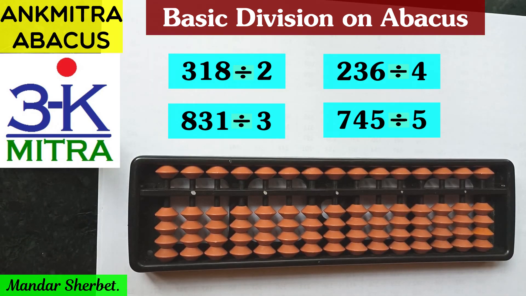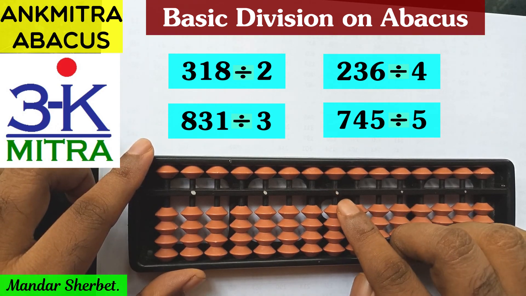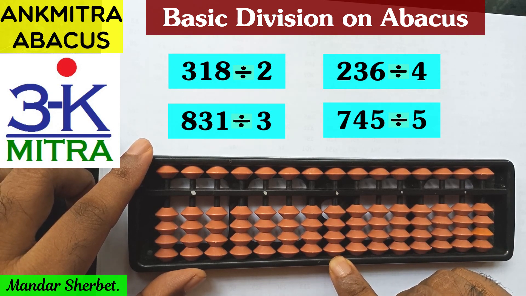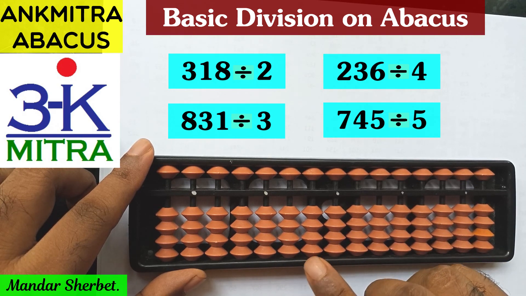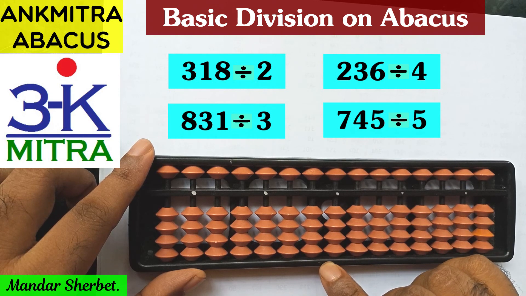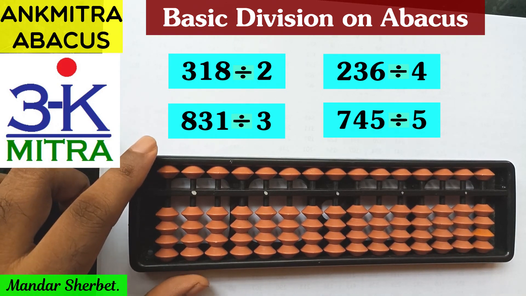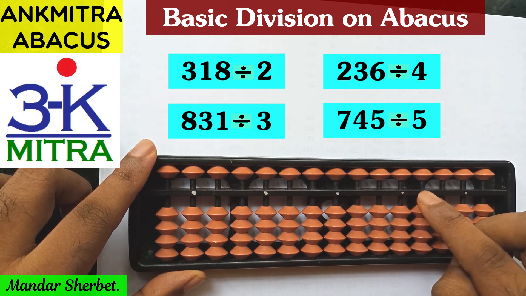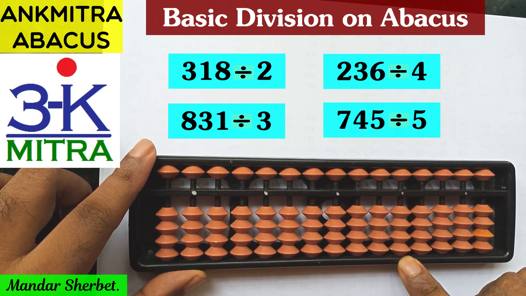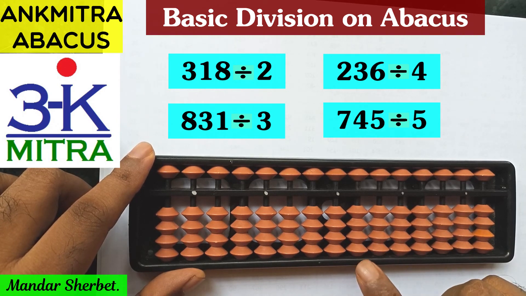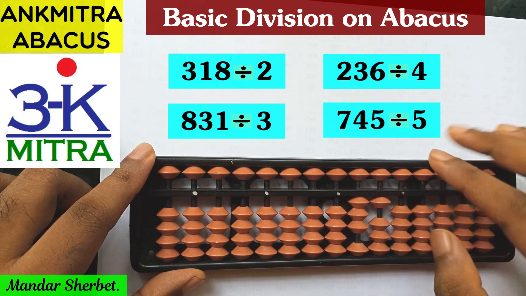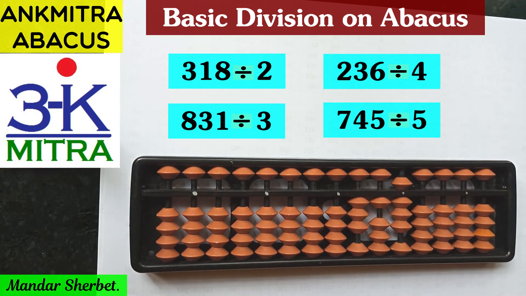Let's start with the division procedure for the four examples. The first example is 318 divided by 2. In division on abacus we need to make use of two different sets — one will be the answer set, the other will be the question set. The middle white dot is the regular units place of the answer; our final answer will end on this rod. The units, tens, hundreds, and thousands rods are for the answer set. We'll take another white dot as the units place of the question set.